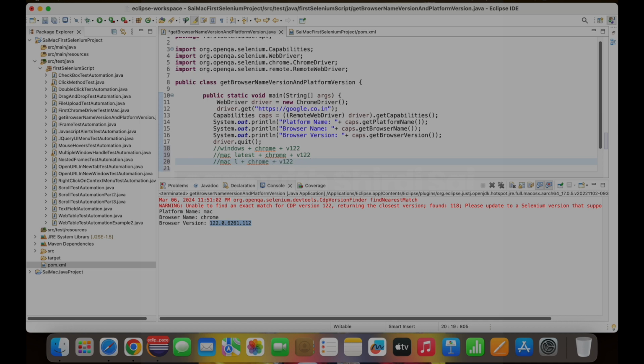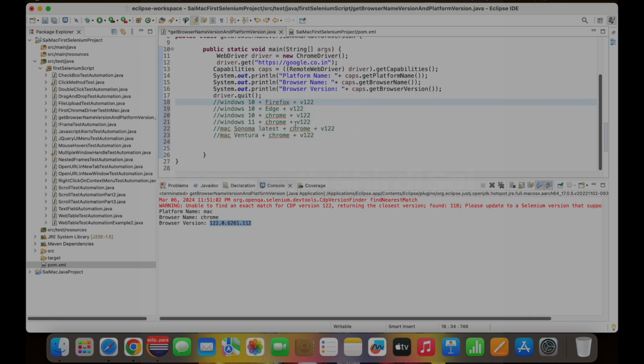It could be Ventura or maybe Sonoma. Whatever it is, on Windows 11 you will be running, and sometimes you will be running previous versions like 10, or different combinations like Edge or maybe Firefox.